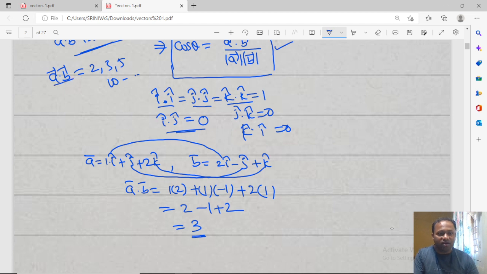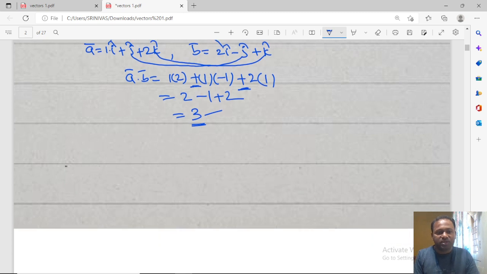Already I said dot product is a number, and I got a number. So in dot product we need to multiply the I terms, J terms, K terms only and add these. This is the method. After that we will do cross product, but I will discuss that whenever those problems come. First of all we will do problems based on all these conditions, and one last more is also there, projection.